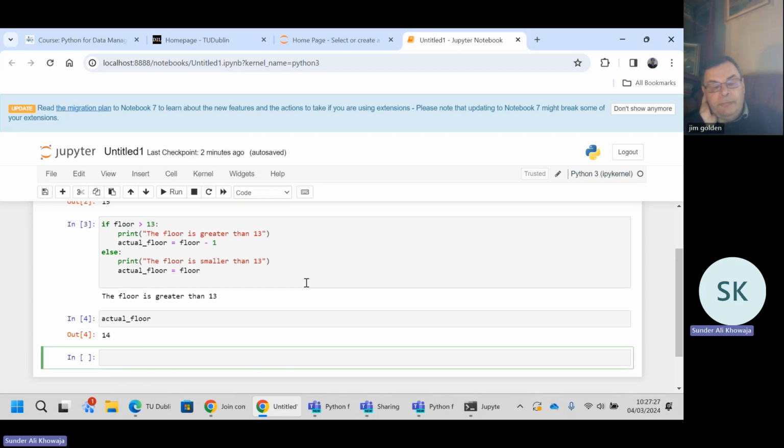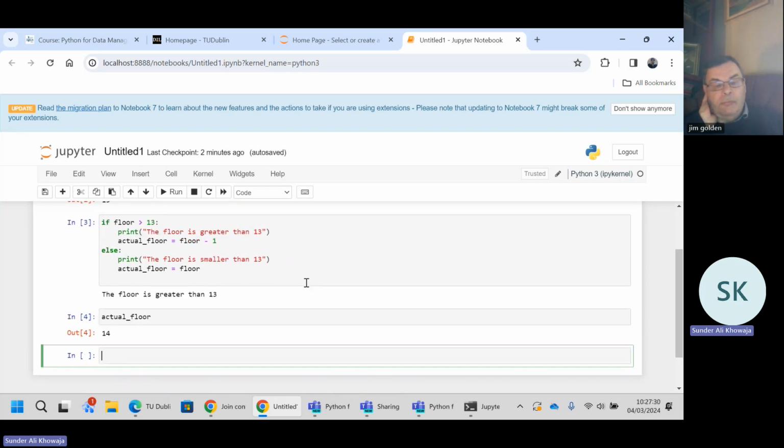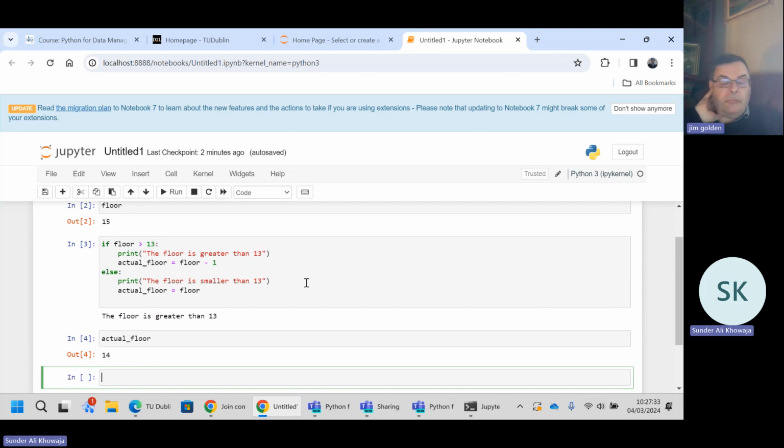One more thing here is that in the previous example I said that the print command can be moved out because we wanted a common output. In this case, that doesn't hold true, because here our print statement is catered to a specific condition. It is not common. It is not just printing the number of the actual floor, but printing the outcome of whether the floor is greater than or smaller than the 13th floor. So in this case, we cannot move it out unless we find a common ground to print.